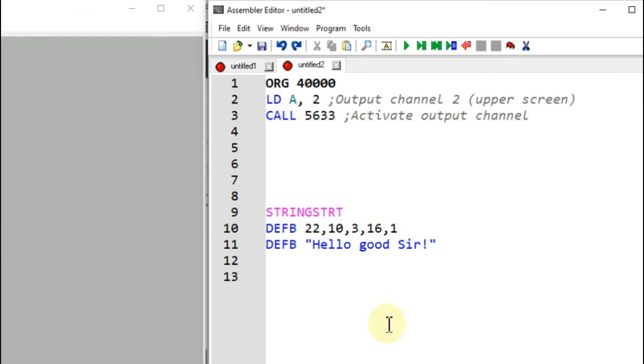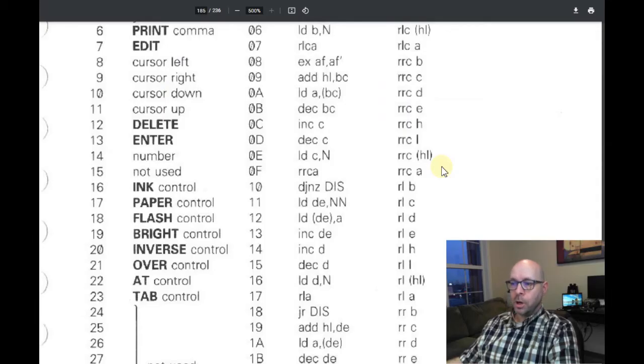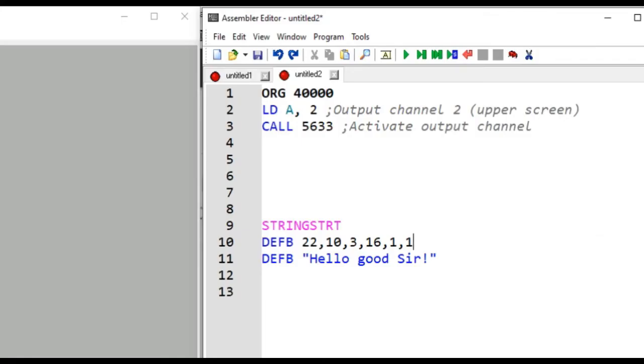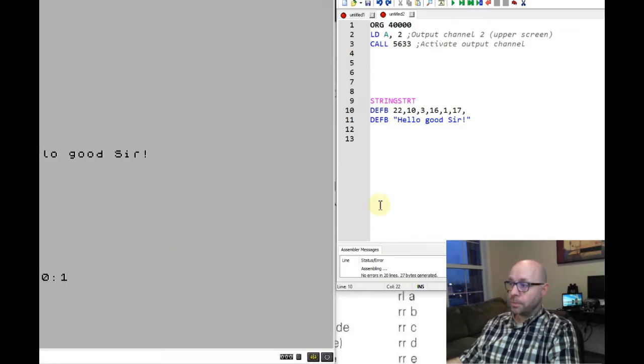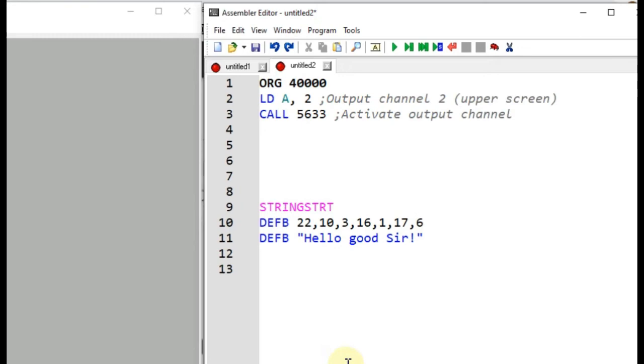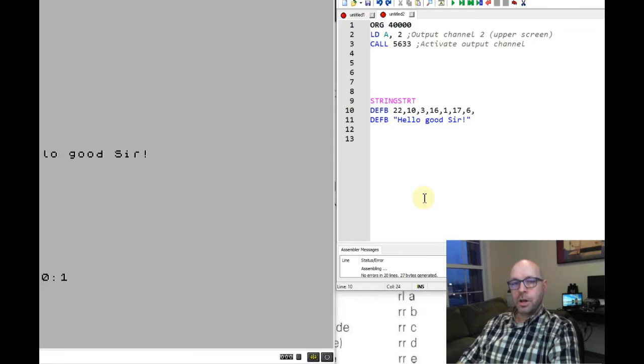So I simply put 1 and then another comma. And now we want the paper color, which we want yellow. So paper has a code right here of 17. So we'll go and enter code 17. And then the code for yellow paper is color number 6. So I'm simply going to enter a 6 here, and then another comma.